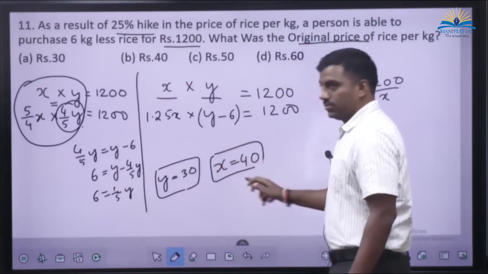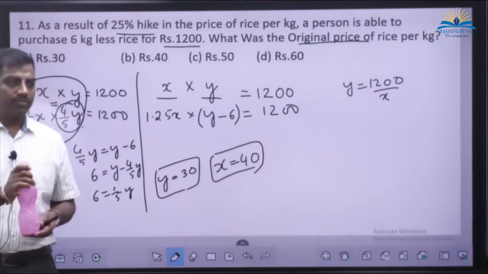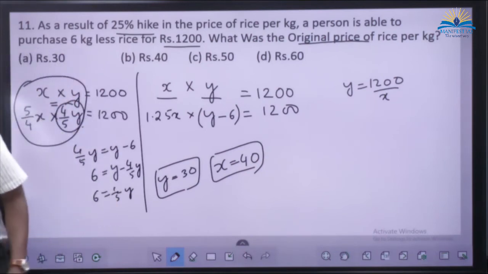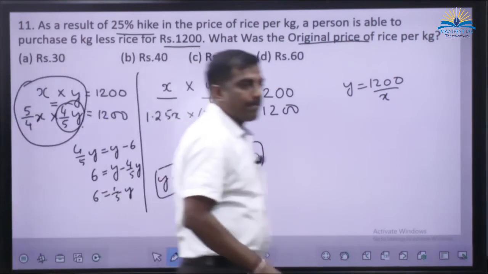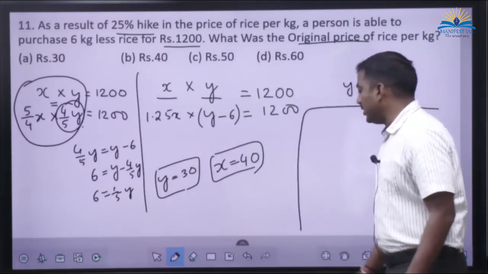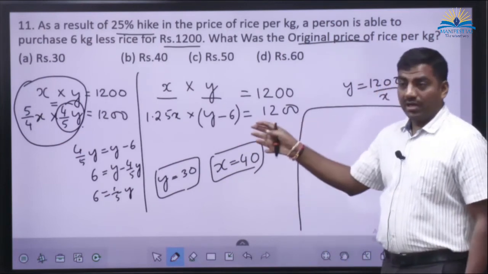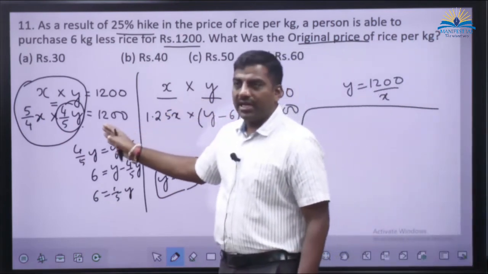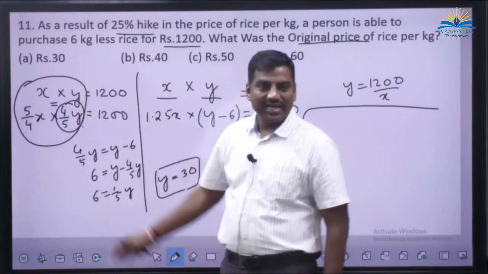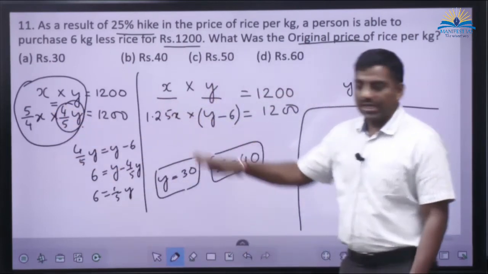This is one more way of dealing with it. Such problems are coming very often in the examination. Even this way might take a few seconds to solve, and here you need proper understanding. You have to cancel these fractions. That is why you need to struggle.